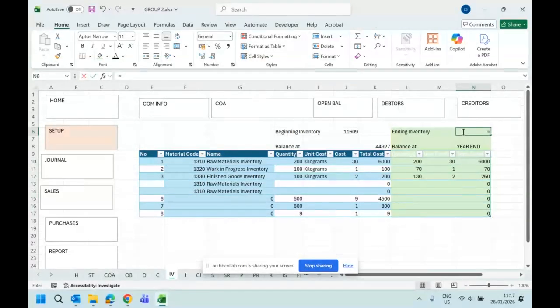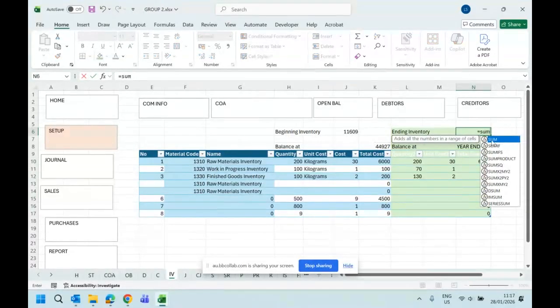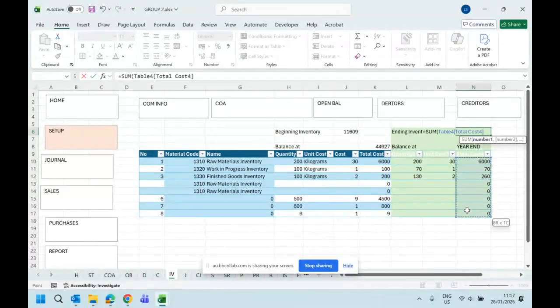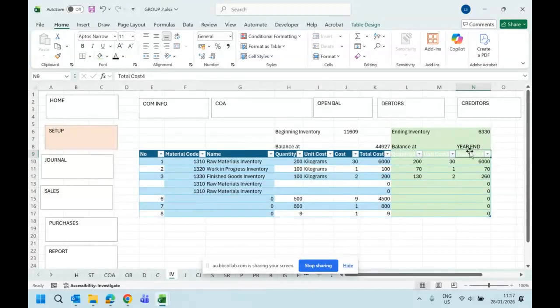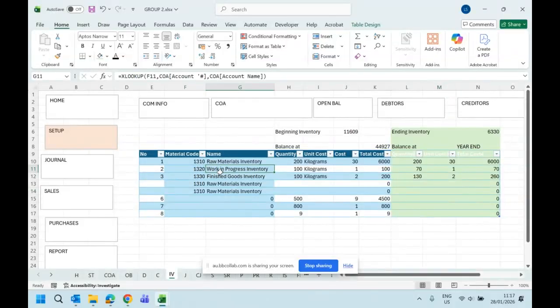Okay, so here also the same, the sum total of it. You look at this, the sum total is table total cost 4. Because this one, if you look at this, this is total cost 4. Can you see that? Okay, so this is 1, 2, 3, and 4. 4 things. Can you do it? Okay, can you try to do it now?